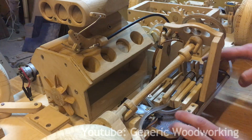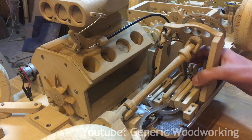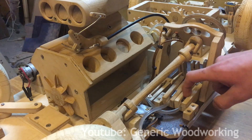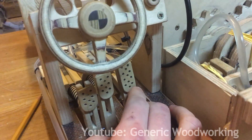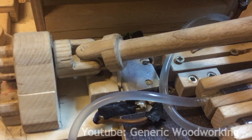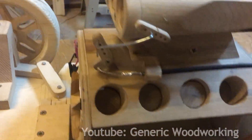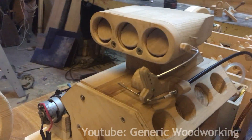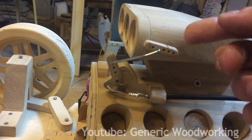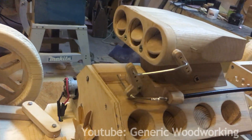Let's call this part the control panel. Here you can see the three pedals, the steering wheel, and the ignition. This is the clutch, the brake, and the accelerator. The clutch and brake are hydraulic, so here you can see the hydraulic master cylinders and the springs that push the pedals back. The accelerator pedal performs two functions: first, it pushes the trigger of the speed controller which controls the motor, and it also pulls on this cable which runs through a bicycle cable housing and opens up the butterfly valves of this bug catcher intake. I made small holes in these levers for adjusting the rate at which the valves open, so I could synchronize the opening of the valves with the acceleration of the motor.